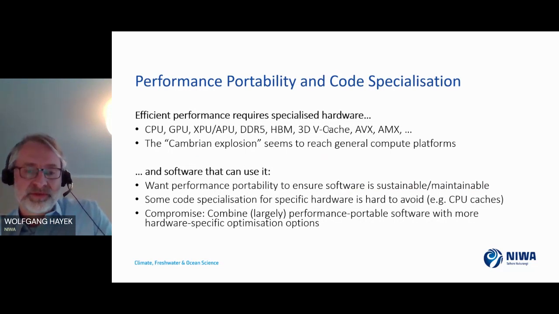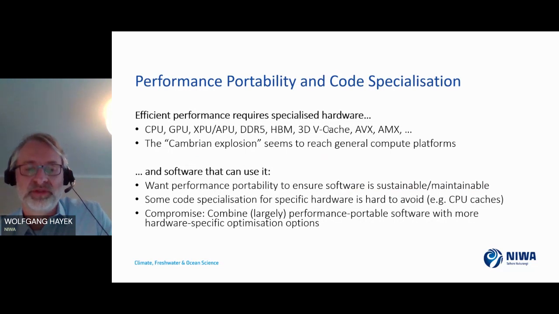And because no one wants to write software for every possible combination of things and every possible specialized hardware, we have to make sure that the software is not only portable, but also performance portable, so that you don't have to write specialized code, at least for the heavy lifting parts all the time. So that's the ideal. However, as much as you can try to write performance portable software to some degree, you will still not be able to avoid some degree of specialization. And one of these examples of that is CPU caches. As I'm sure you know, CPUs have large caches to make up for memory bandwidth constraints. And so you do have to utilize that to really get good performance, even if you write your code well and so forth.